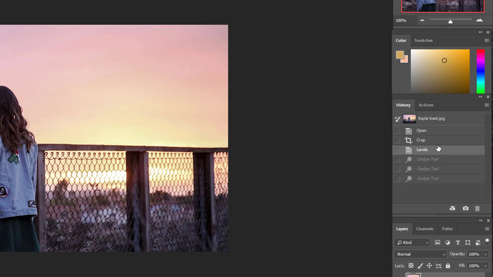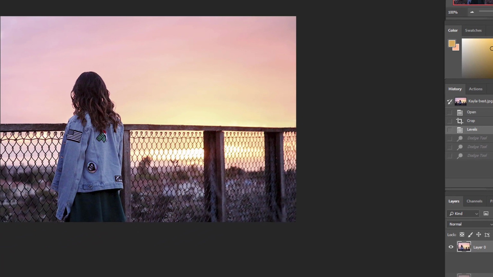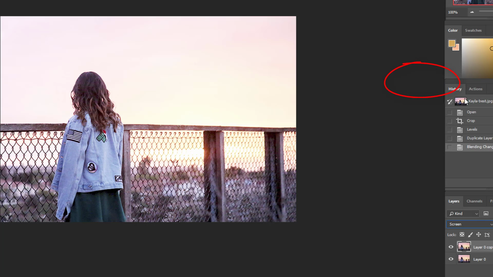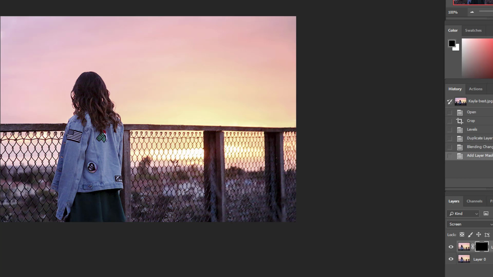And now I'm going to use our old layer mask routine. Except this time I want a screen layer. Remember, we used multiply before, and multiply basically darkened things by about a stop. The screen layer will basically lighten things by about a stop. And because the only area I want to work with is her hair, maybe her skirt, I'm not sure yet, I'm going to make this a reversed mask. So I'm going to hold down the Alt key. Now I've got my black mask.